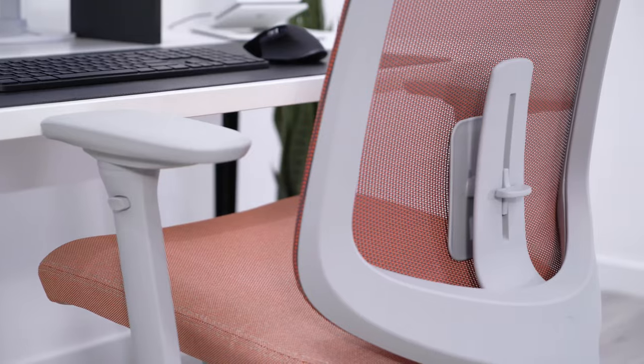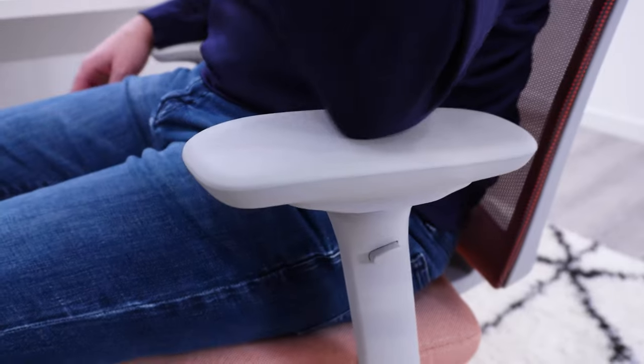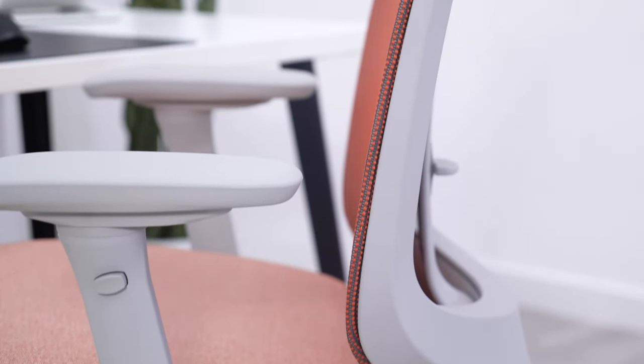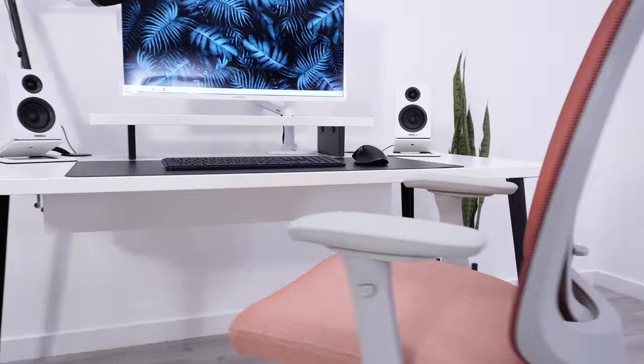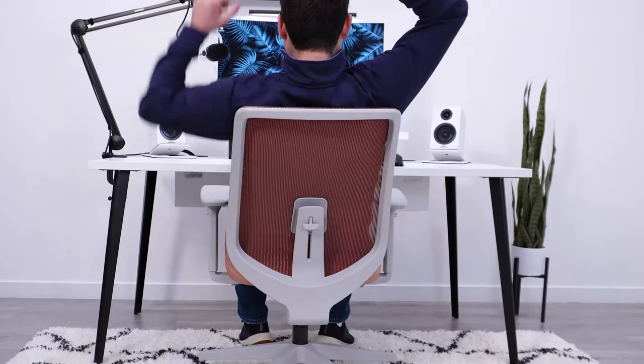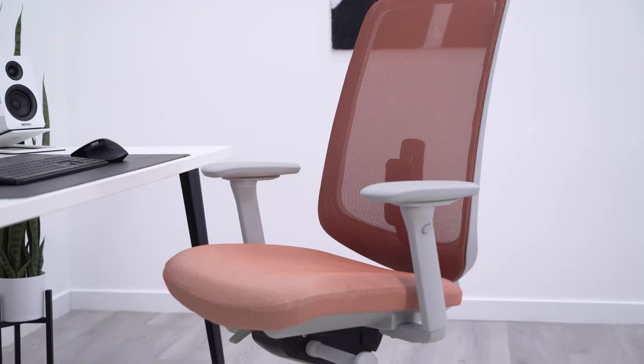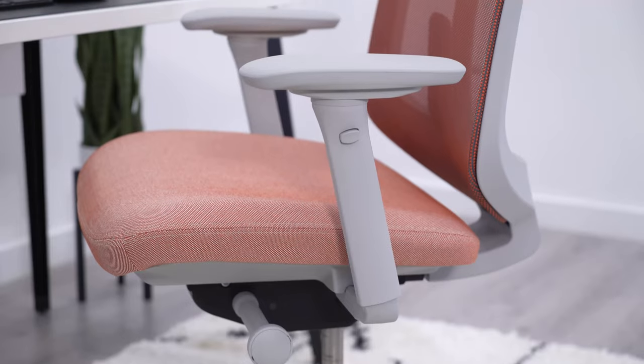The components are good quality and there's almost no play. The arms, back, and seat all feel solid, and the chair feels very well put together. You also get the backing of Herman Miller's 12-year warranty. The Verus may be half the price of an Aeron, but they both get the same coverage. Aside from Steelcase, you're not going to find another chair in this price range with a warranty like Herman Miller offers.